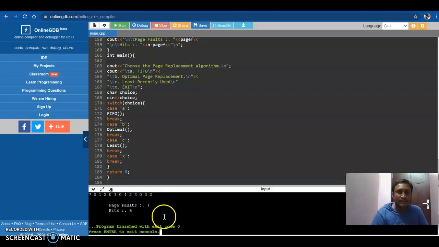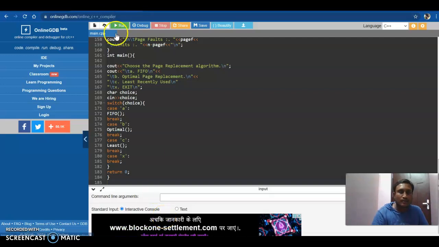And the result is page faults 7 and hits 6. Let's see the next one.